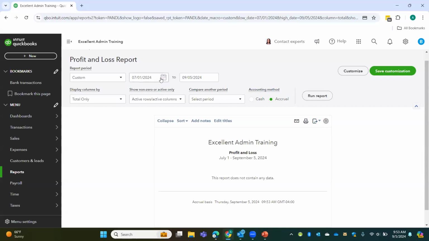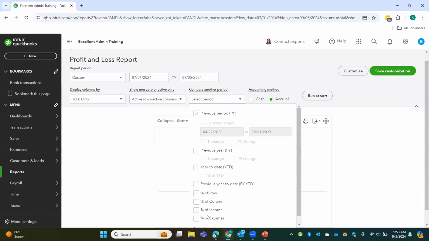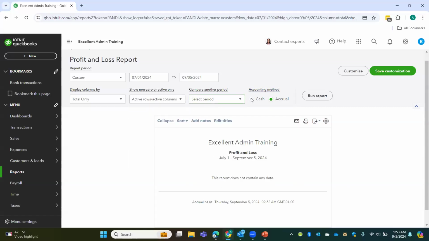And then again, you can change any of the time frames here, totals, anything here, any of the customization features you might be looking for. If you're looking at previous comparisons, all that stuff's here. And then 90% of the stuff that we're going to do is going to be cash basis. The reason for that is because most businesses file cash basis. If you are accrual, then obviously accrual reporting is going to be what you need, but most of us are going to file in the cash world.